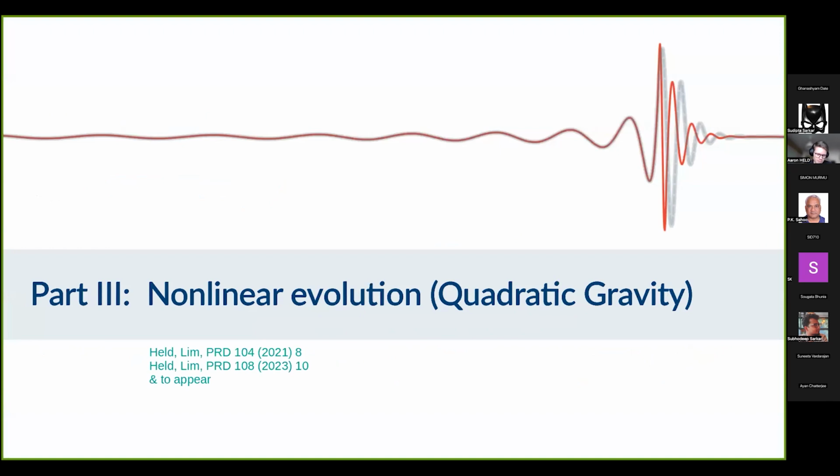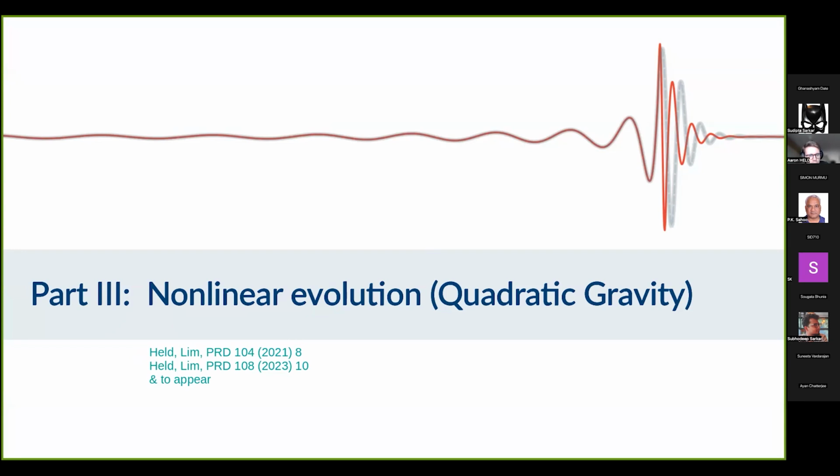All right, so in the last part, I want to quickly take you through an example of actual numerical simulations, really just for how this evolved in time. I will use the quadratic order, even though we understand already from the first part of the talk that you can remove these terms by field redefinitions as long as you remain perturbatively close to a general relativity vacuum. You will see that resurfacing in this part.